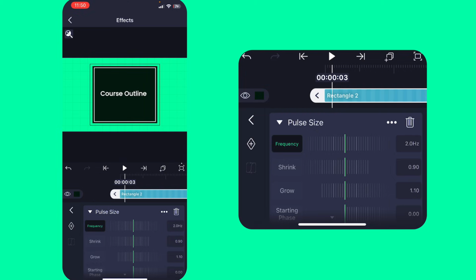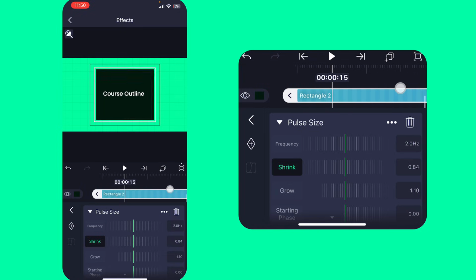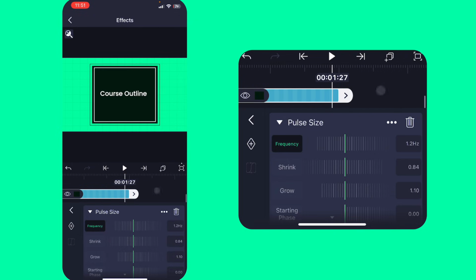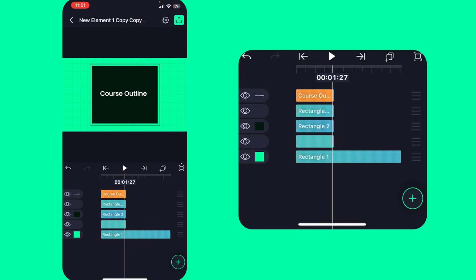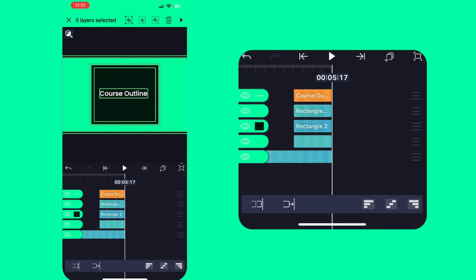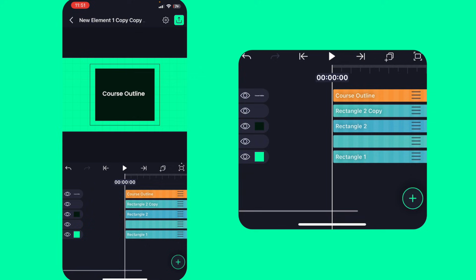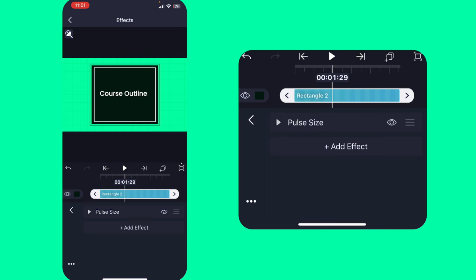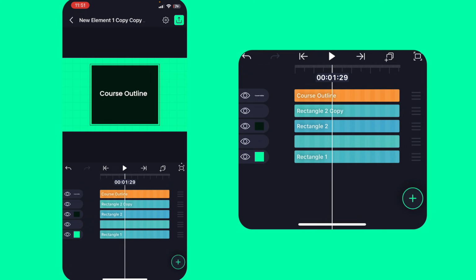Can you see now? Then the shrink frequency, so that's how I create it. Okay, so let's just stretch the layers, stretch. Now let's see. So that's how it was done. I use post size.